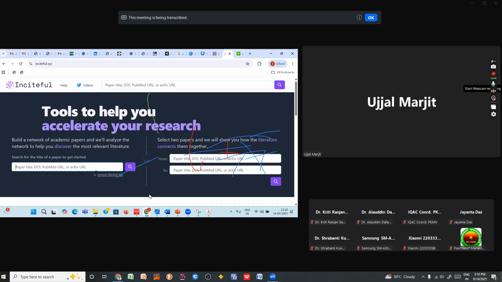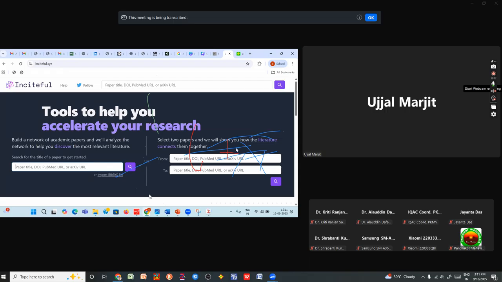Research Rabbit will give you the literature that is very much relevant to your topic. But Insight tool will give you the most similar papers, the recent similar papers, most important authors, most upcoming authors, and the top journals in this field. So there is a lot of information about your topic you will get using this Insight tool.